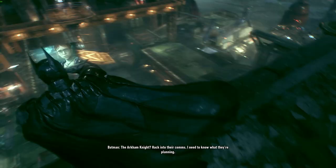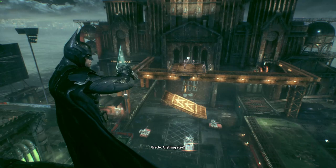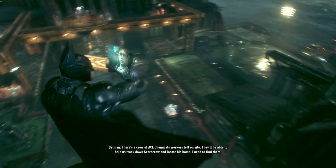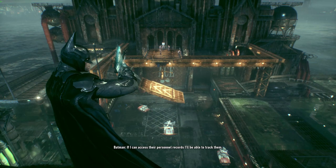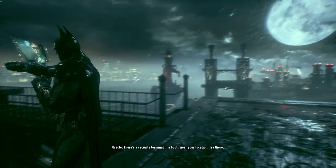Hack into their comms. I need to know what they're planning. Anything else? There's a crew of Ace Chemicals workers left on site. They'll be able to help us track down Scarecrow and locate his bomb. I need to find them. Each worker will be carrying a unique ID chip. If I can access their personnel records, I'll be able to track them. There's a security terminal in a booth near your location. Try there.